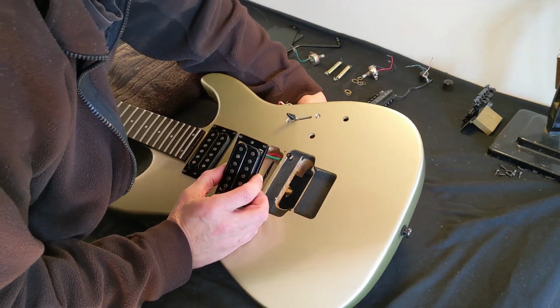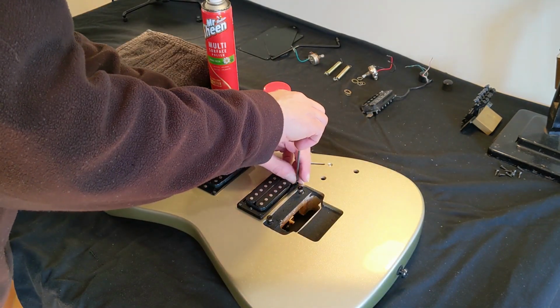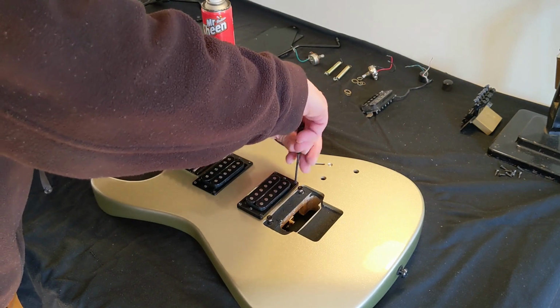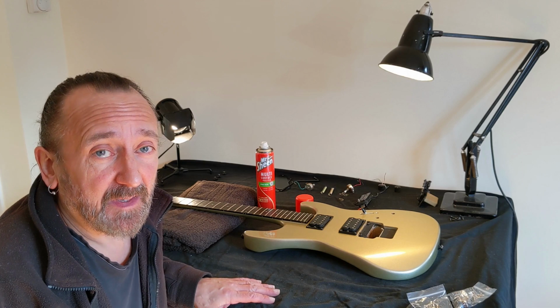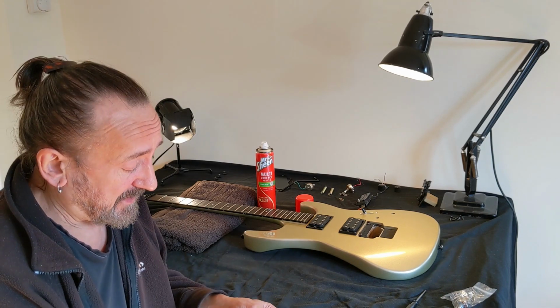I'll just pull that wire all the way through and screw the pickup surround back onto the body of the guitar with the 4 small screws. Well, that's the pickups back in, mechanically speaking at least. So next I'm going to put the switch pots in, which obviously I'll need to wire the pickups to.